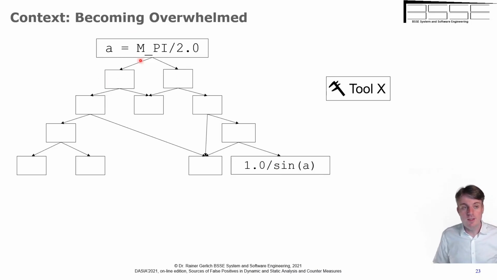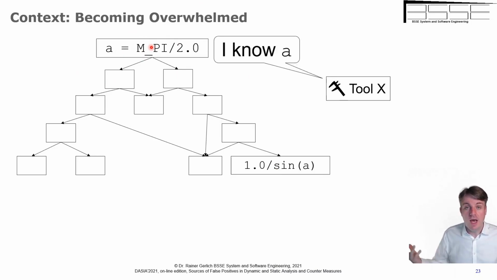So a tool that is processing this code might start at the top and see, okay, there's the statement a equals pi over 2, and say, I know a now. Now, the same tool might then go through the whole code and through that whole call tree and collect additional context information. And at some point it might conclude, there's so much information now, I cannot store anything more, I need to drop something. Or it might conclude, the context has become so complicated that I'm using up too much CPU time to process it. So I will drop some of the information.